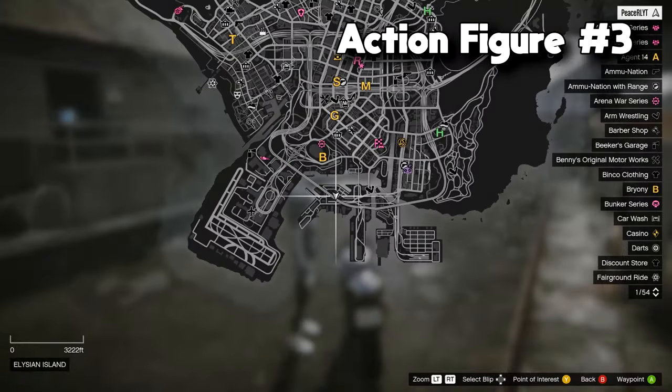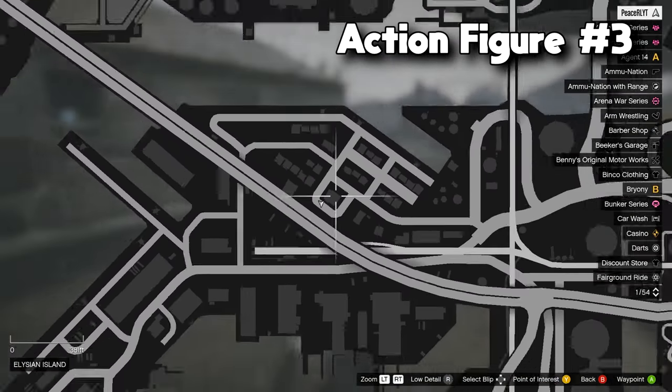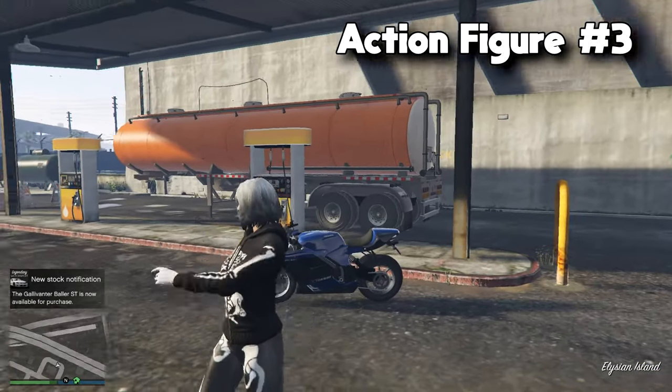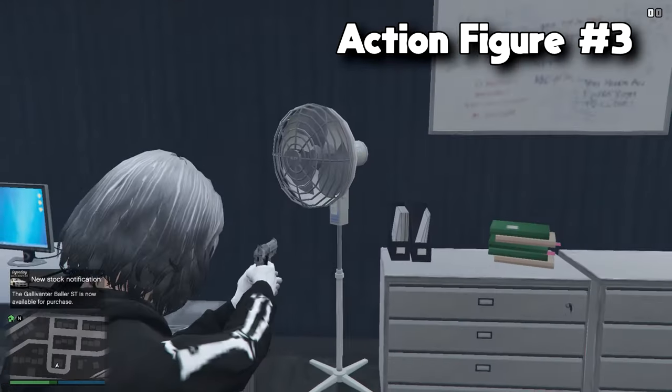Alright, this one is gonna be right here on the map, on the dock area. You're gonna see this little square right here with this little building in the middle of it, and it's also next to the bridge, next to these gas pumps. You're gonna go up here into this little area, and then there it is, just right in here, right there.